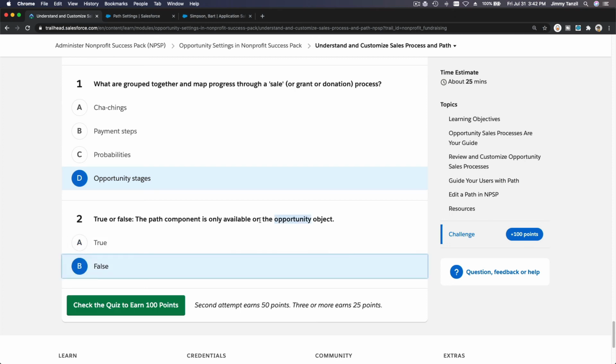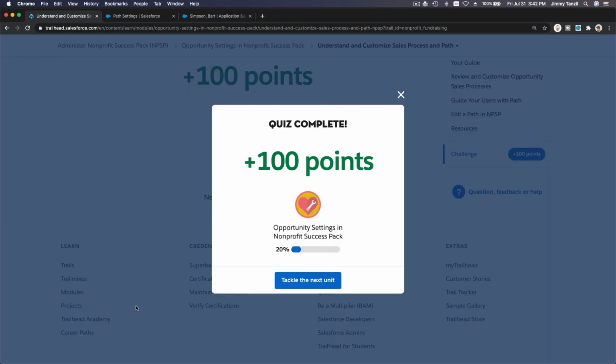False, because when we were creating it, you saw we can choose another object. If you don't remember, just rewind the video and see when we were creating the path. You can choose any other object. Okay, bada bing, bada boom.